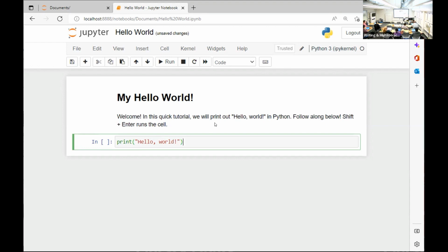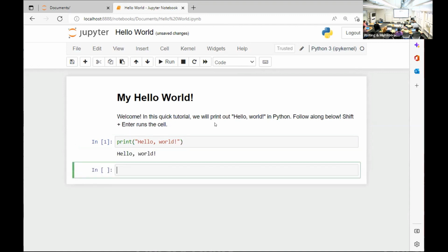Something to notice here is the name of this function is called print. It's part of Python's basic functions library. That means that you can always use it. Whatever you want to print out needs to go in parentheses and in quotes. When you're done with that, just like you did for the text sections, you shift enter. And that's the end of this particular notebook.